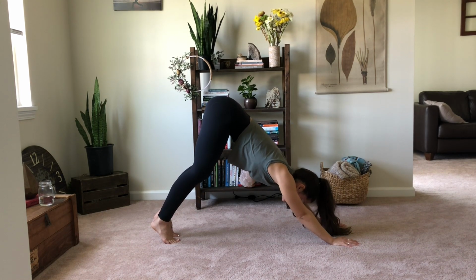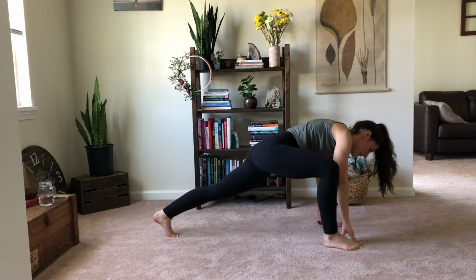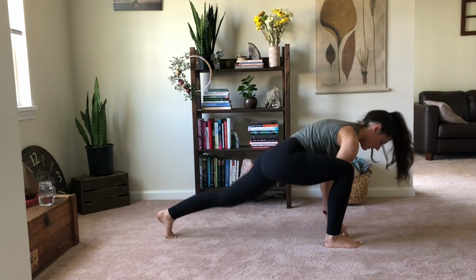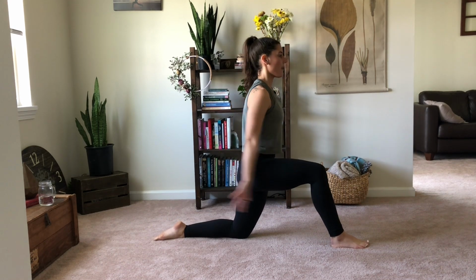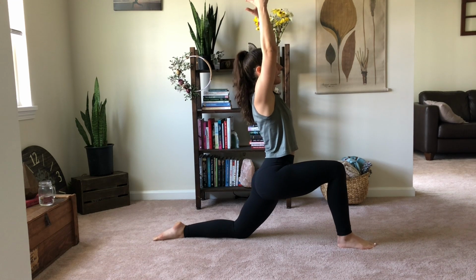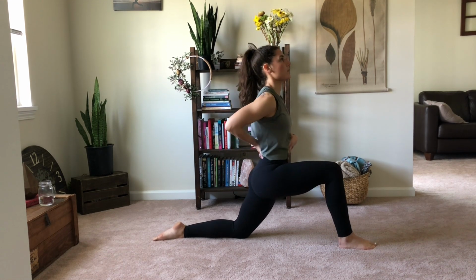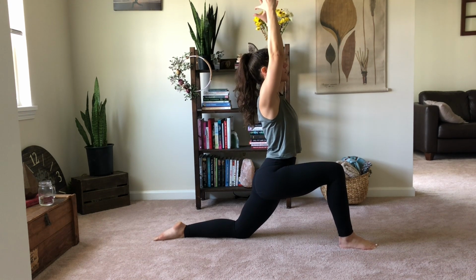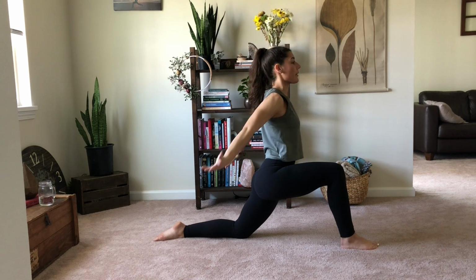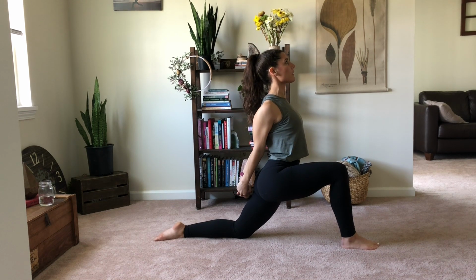Good. From here, let's take this right leg back up and through. Low lunge. Soften that left knee. Tuck the pelvis. Arms come up. Lean into it, but keep the pelvis tucked. You don't want to lean into the lower back too much. Shoulder blades back and down. Hips stay square. Arms can come out. Interlace. Open the shoulders. Open the chest. Nice and long in the neck.